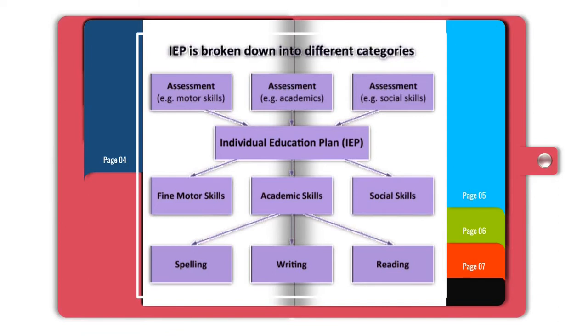An individual education plan, or individual education program, is a document developed for differently able students to help them frame their academic goals and the methods to attain these goals. The IEP is prepared to ensure their educational goals are achieved. The history of the IEP can be traced back to the 1970s.